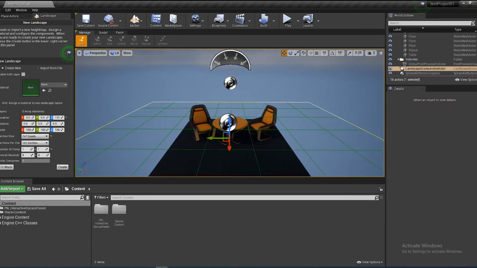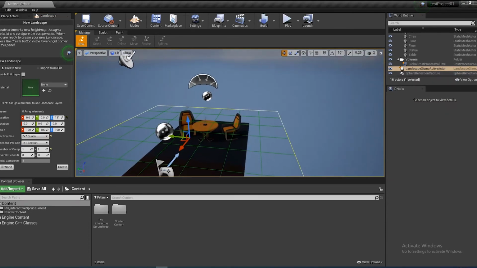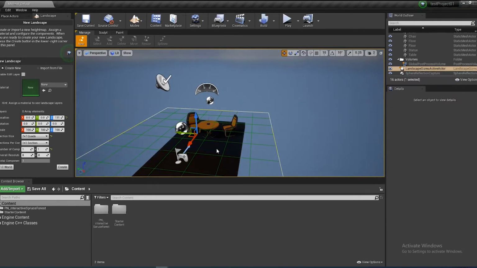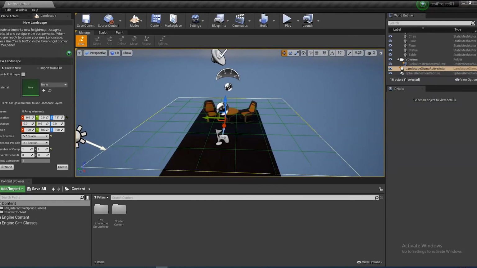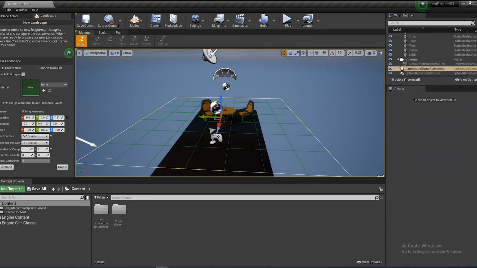Now look, we have this grid plane, 1 2 3 4 5 6 7 quads and 1 2 3 4 5 6 7 quads, 7 by 7 quads, and this is our 1 by 1 component, right?